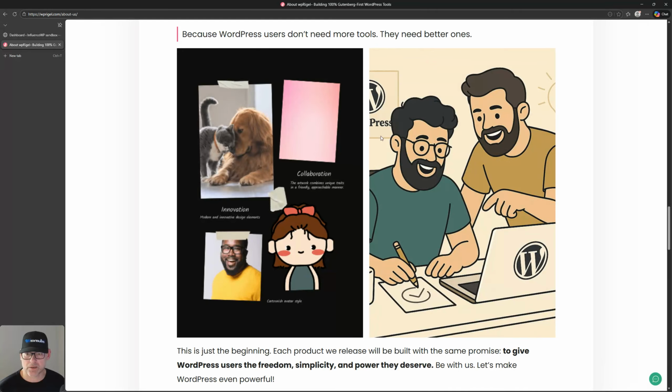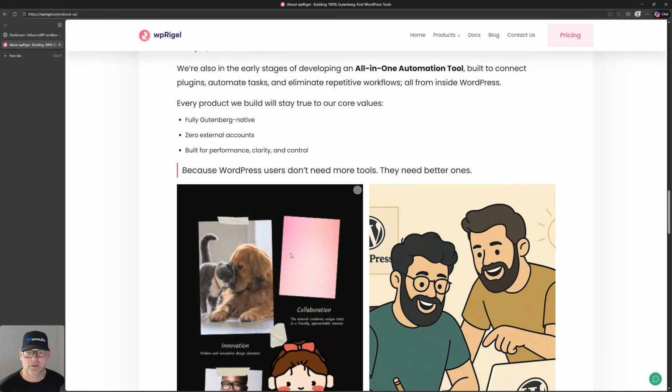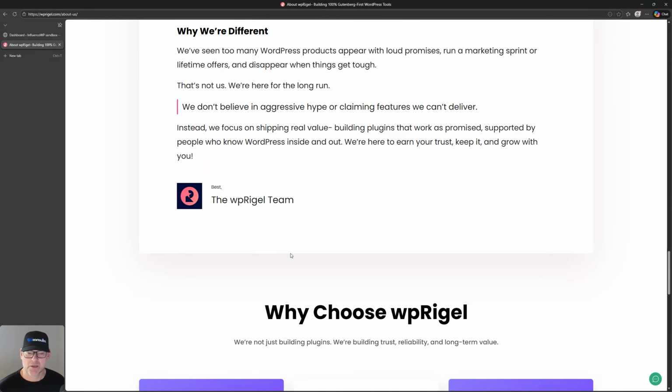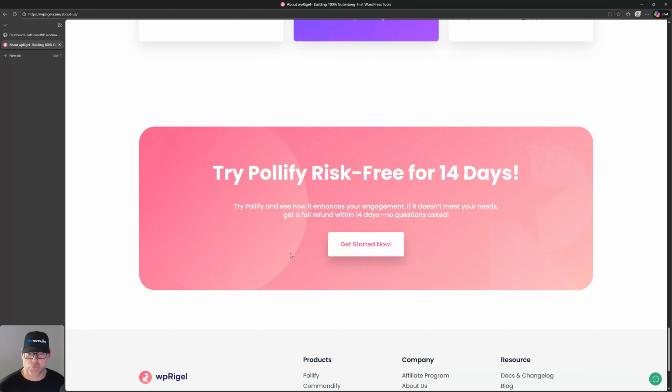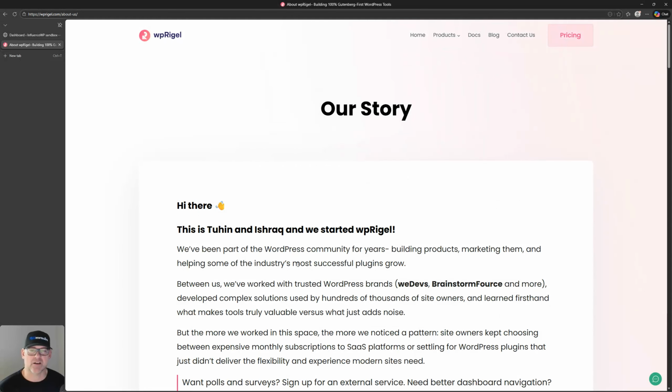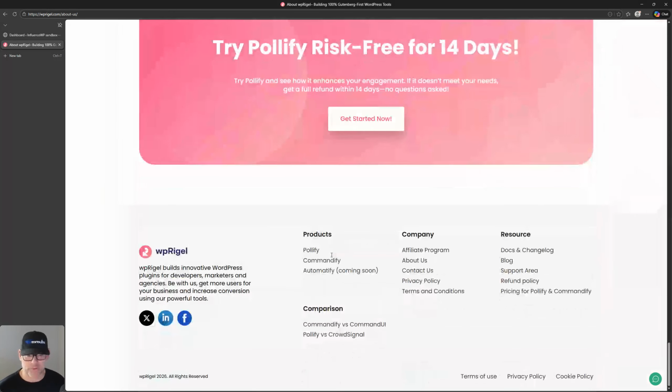We've got some photos, but that looks like just generic photos. So that's a pretty good about page. I'd say the only thing that's missing here is just actual team members' faces and names to help establish that trust with potential customers. That'd be my only thing that I would suggest there for the about page.